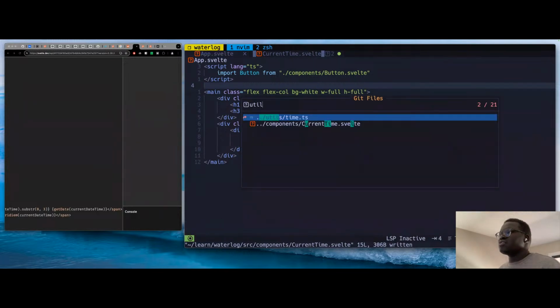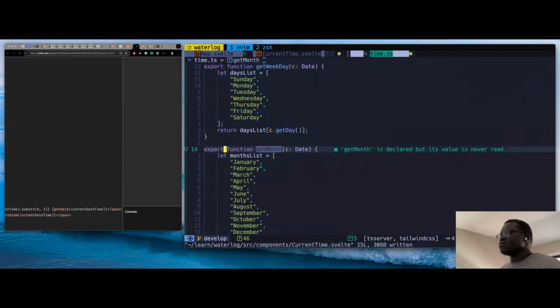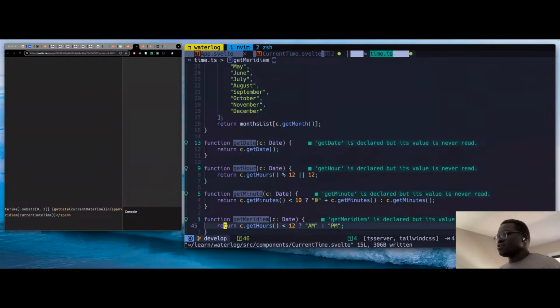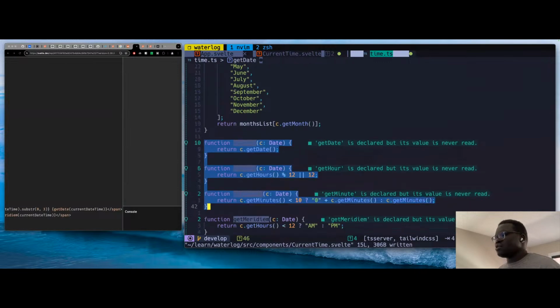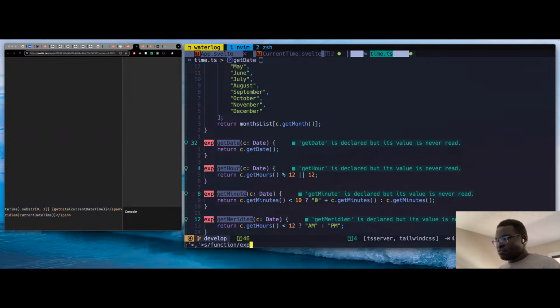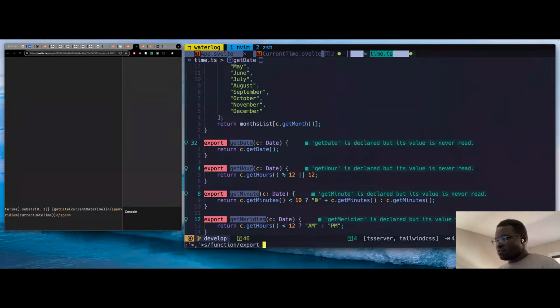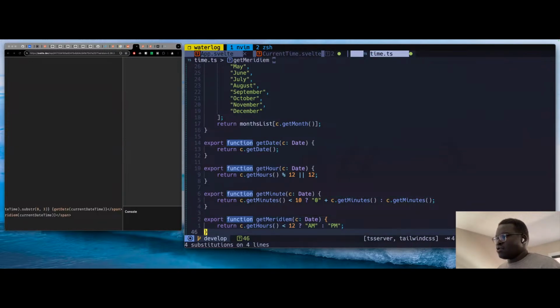Where's our utils? Oh yeah, we never export any of them. Export, export. You know, what else do we need? All right, so I think all of them are exported now.